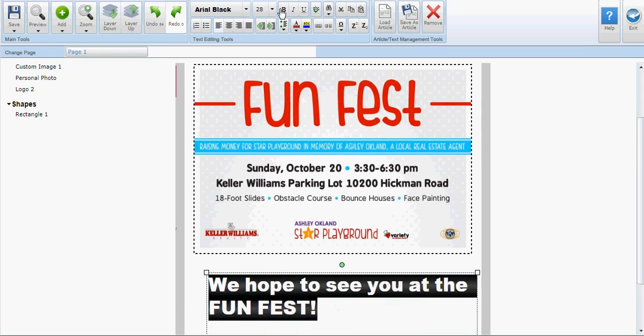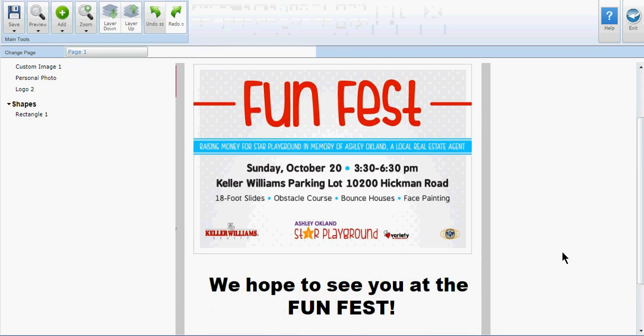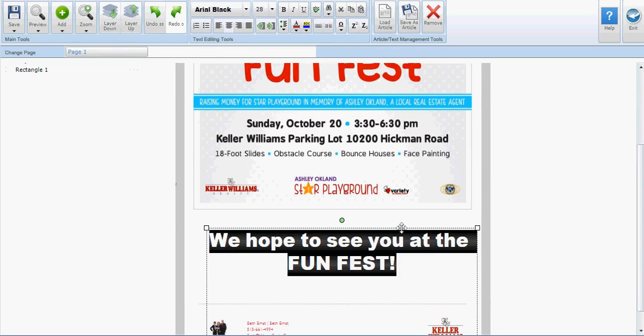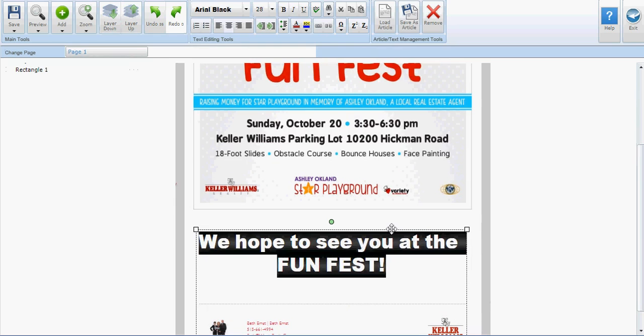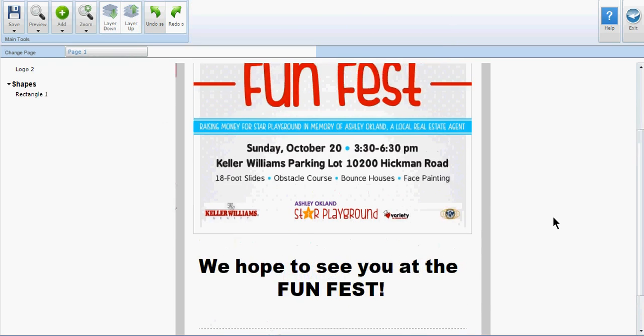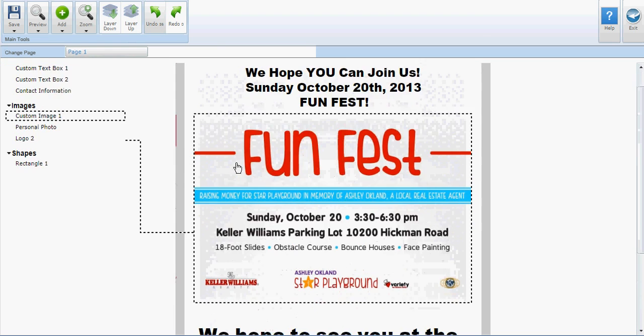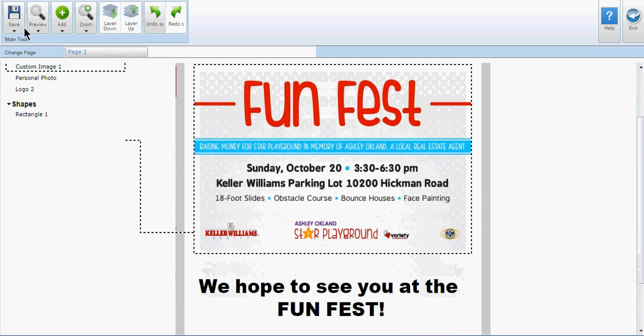So now it's going to bring us back here to the screen that would allow us to then either create a print. So if you wanted to print this flyer off and hand it out to someone, you'd be able to come up here and do desktop print. If you want to email that, then you can click email and your editor will come up and allow you to pick the group that you want to email that to.